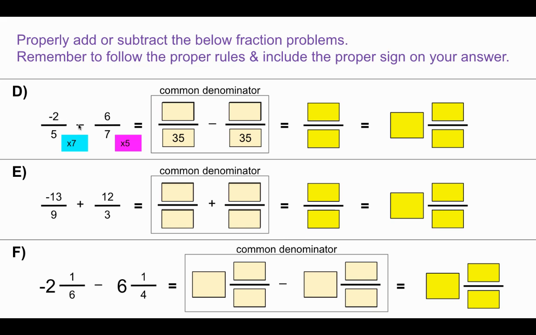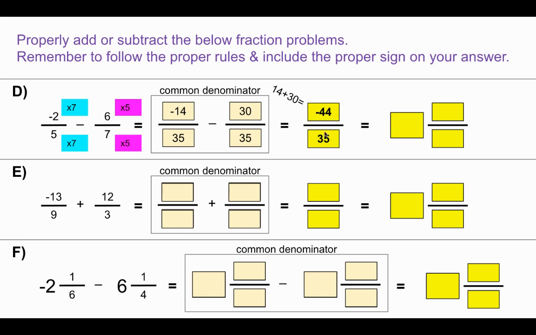All right, this is a minus sign, which just comes over. So you're just working with that 6 there, not a -6 when you're changing things around. But this one is a -2 because it's right there with it. So you got to do -2 times 7, get -14 over there. The minus sign comes over, and that's going to be 6 times 5, which is 30. All right, now that we have common denominators, now you're viewing this as a -14 and a -30. Same sign, keep and add. So 14 plus 30 will give you a -44, and then over the 35.